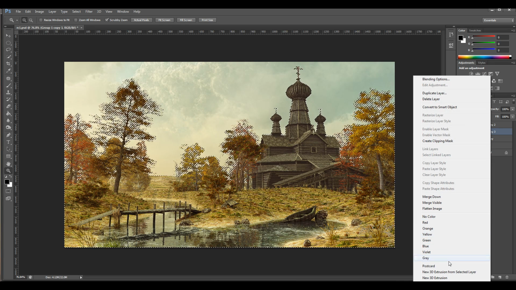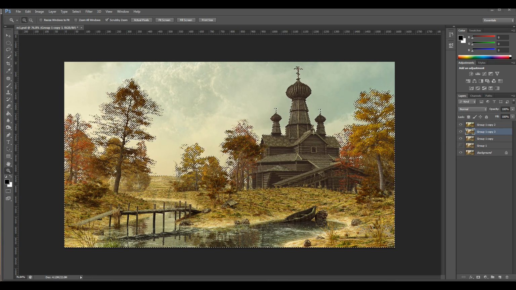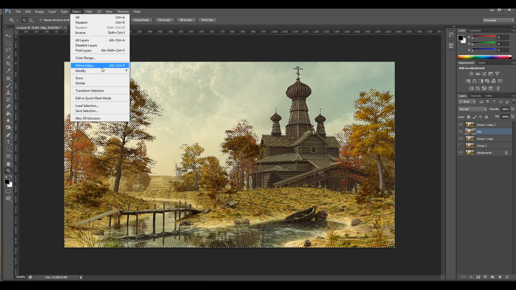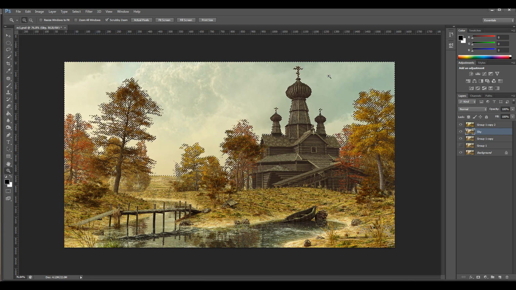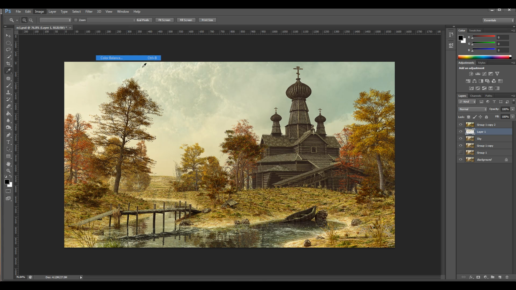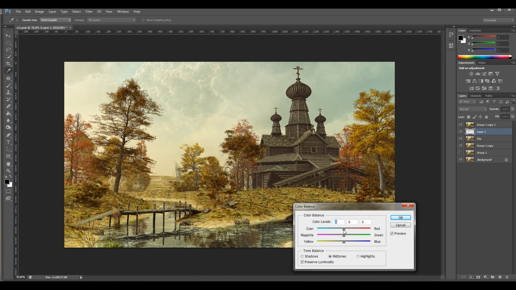So we go back to the layer we selected, and let's rename this. It's sky. Okay, we need it inverse, so we'll just select, and at this point copy and paste, so we have just the sky selected. We can go adjust colors for this. So I'm going to color balance and maybe bring a little bit more cyan to this color.